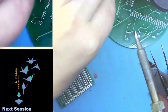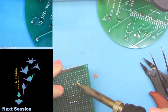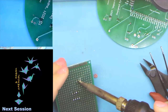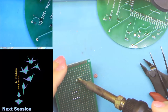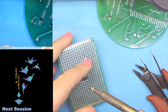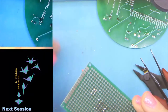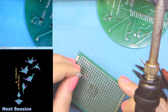Another way you can do this, and I would only do this if you are alone in the room, is if you watch these holes here, see, I've got some filled holes here. Maybe if we can tilt it a little bit. What you can do is heat it for a while, and this is a real old school method, you heat it, make sure it's really, really hot, and then slam it down. And as you can see, that middle hole is now empty. That middle hole that did have a bunch of solder in it will now take a leg of this demo LED, whereas before it was solid.